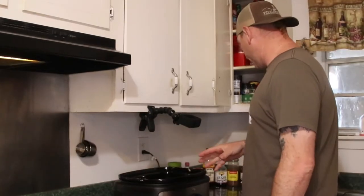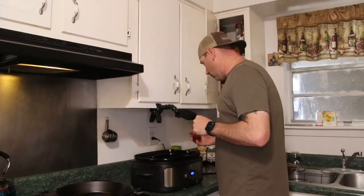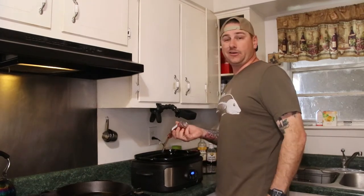Now that we've got our veggies in the pot, I'm going to add a cup of water — get a little bit of juice up in there. And it calls for a half a cup of white wine. I don't know how much is in this little bottle, but that's how much we're going to use. It might be a little bit more than a half a cup, but I'm not driving.